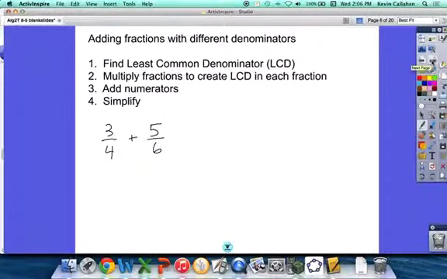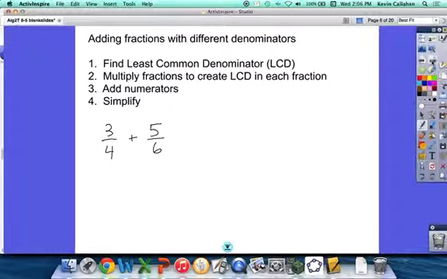Okay. So what about in this case? If I would multiply the denominators, would I get the least common denominator? I would get 24. And what is the least common denominator for 4 and 6? It would have been 12, right? Now, the process by which we do this with fractions, that's really what we end up having to do with rational expressions. That's why we're going to show this anyways. I mean, most of the time when we're adding fractions like this, if you know your multiplication tables, you just think about it for a couple seconds. And okay, 12 is the lowest number that both of those divide into.